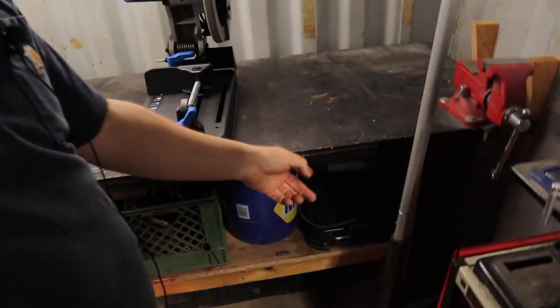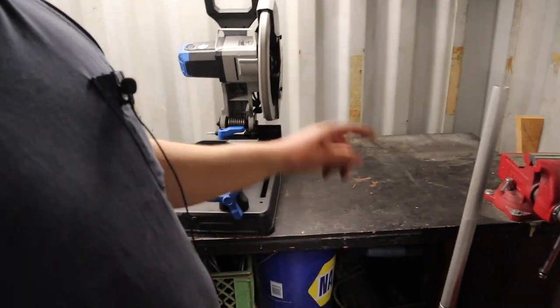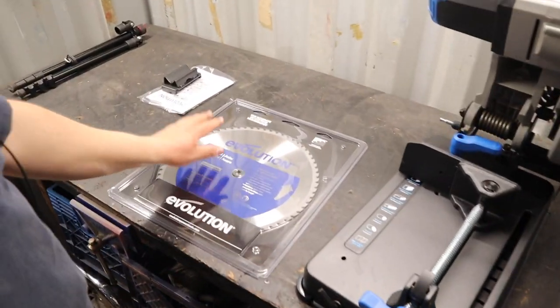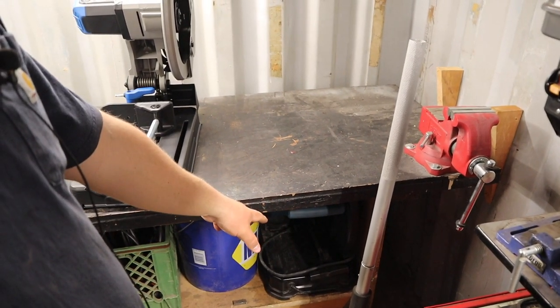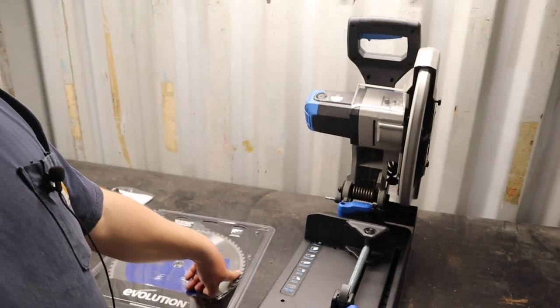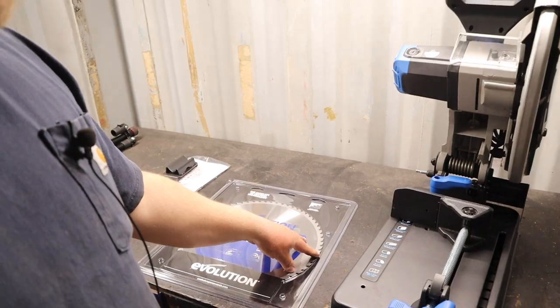And no matter what people say, the abrasive chop saws, that's my Hercules I keep down there, you cannot go putting these metal blades on top of an abrasive saw or inside of an abrasive saw. They just don't work. They're not compatible. These blades require a certain speed, and I'm pretty sure it's a lower RPM than an abrasive chop saw, but a lot more torque.